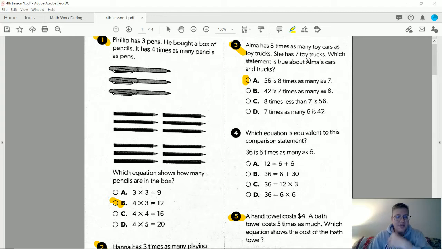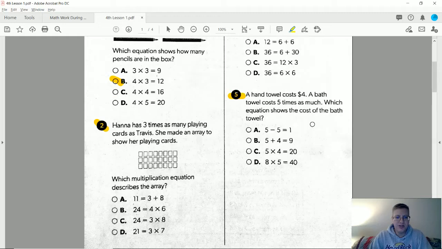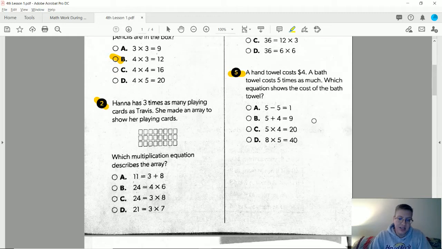So sometimes just because you find a right answer in the problem doesn't mean that that's the answer that they're asking for. So that's something to be very careful of as we get closer to doing the state testing, assuming that we do the state testing. But that is a common trick, especially for older students. You're old enough to understand that there could be more than one correct answer, but they want the answer that matches what's actually in the problem.